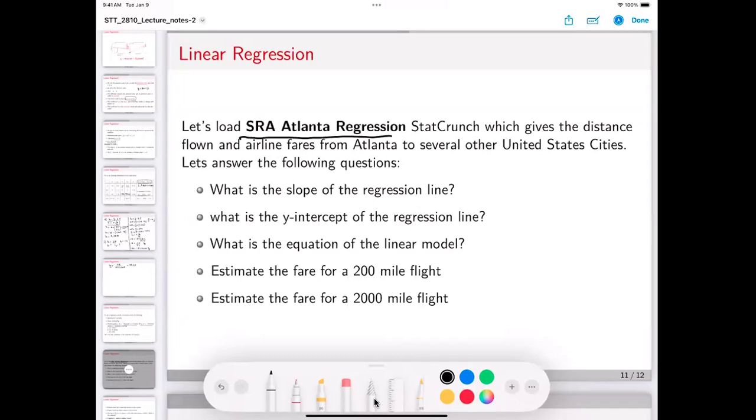Anytime you are given data, you should be able to identify your response variable and your explanatory variable. I told you last Monday and Wednesday that your response is what you are trying to predict. Is that okay? So try to load this data set and write this problem down. When I go to StatCrunch, I'm not able to see you, so you can answer on your own. You have access to the slides on As You Learn, so try to have that open. If I were you, I'd have a divided screen so I can compare. So now I am going to StatCrunch.